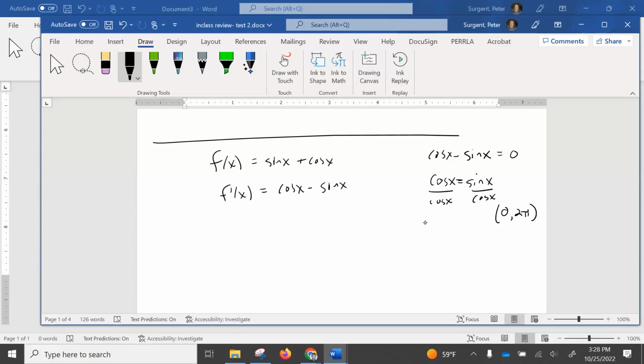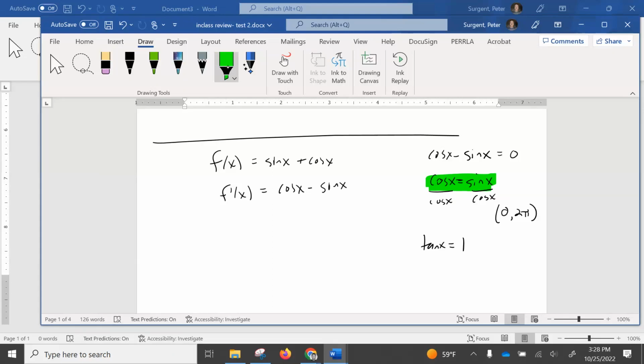If you divide by cosine both sides, provided that cosine's not 0, then you end up solving this equation. Right, cosine over cosine, and then sine over cosine. I think that should work. Yeah, so I guess you could. That's just not a very common trig equation. When does sine equal cosine?